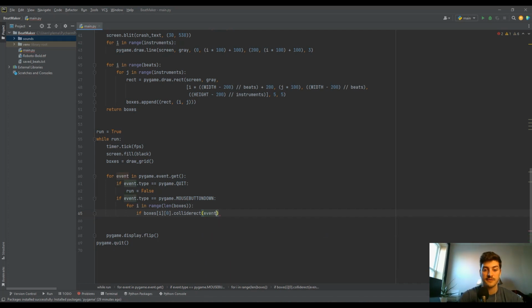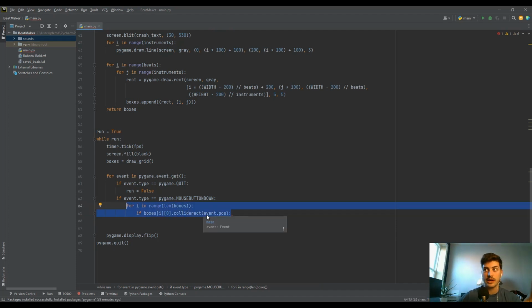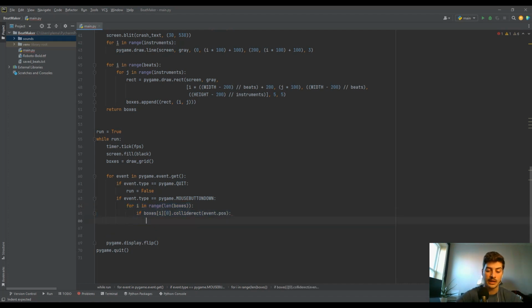So in this case, if collidepoint with event.pos. event.pos is the position at which the mouse was when the mouse button down occurred, so the position that our mouse is in when we click. And if it collides with it, this is already right here going to check if we clicked on any of the rectangles that we just defined. So we're creating a really powerful function.